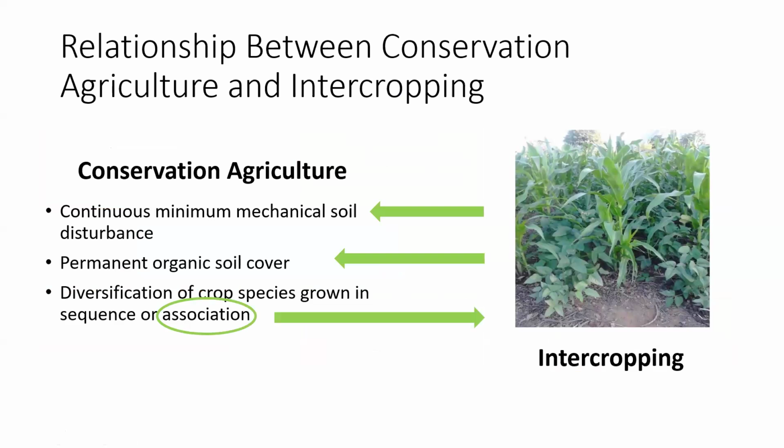And again, we wanted to study the relationship between conservation agriculture and intercropping because we knew that farmers were being told to reduce mechanical soil disturbance. That was working out pretty well. We knew that farmers were being told to put permanent organic soil cover on their fields. That was sometimes a problem because there was no mulch available. And the third principle of conservation agriculture is to have diversity. In areas where people want to grow a staple crop like maize every year, we're not going to achieve diversification by having soybeans here one year and maize here the next year. Farmers are going to want to grow things together. So intercropping is the form of diversity that we would use.